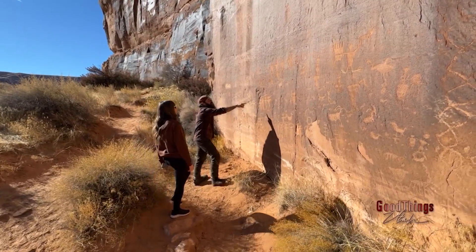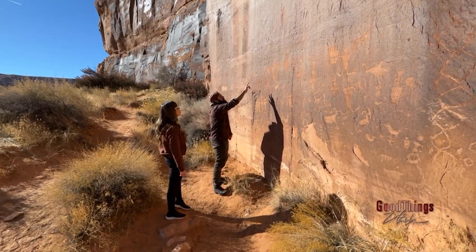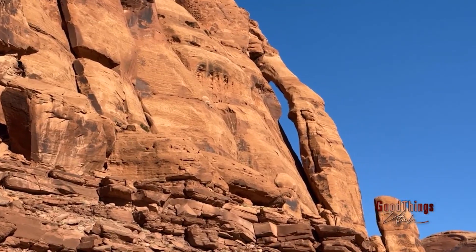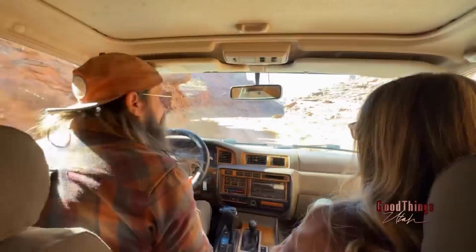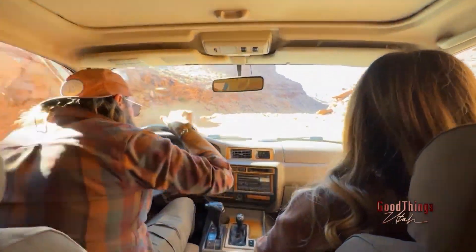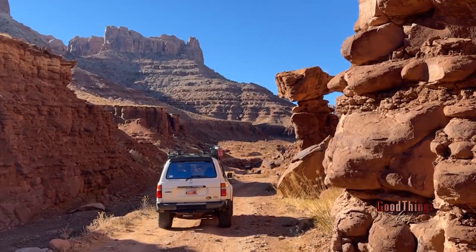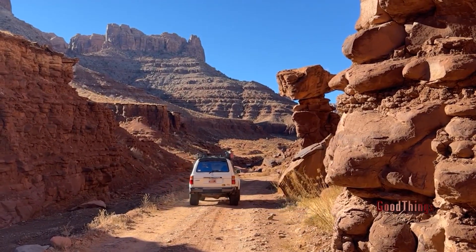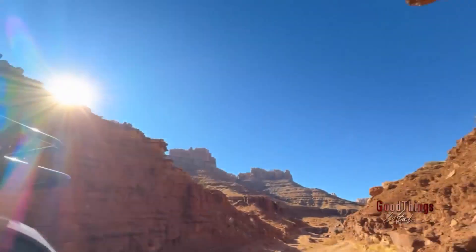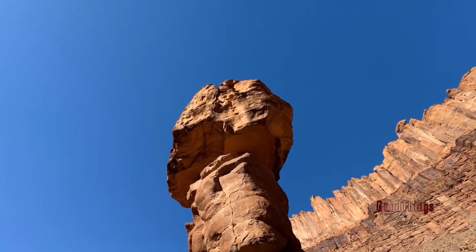The country is so spectacular, and in the wintertime it's just that little bit extra because you feel like you're more in that wilderness experience. We hopped in a Land Cruiser yesterday with one of their guides, Blaine, who was incredible — he's also a historian. We started off looking at petroglyphs, and to hear his interpretation, how he came to know what they are, what they mean, and the stories they're telling — it was fascinating, and I think a lot of people would really enjoy that aspect.